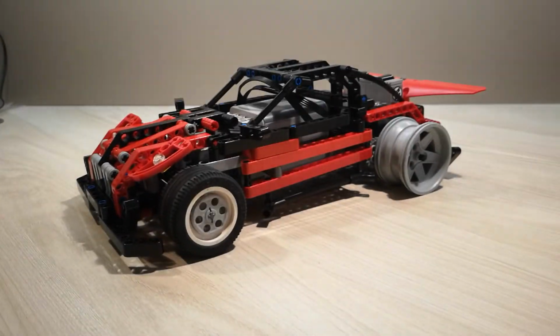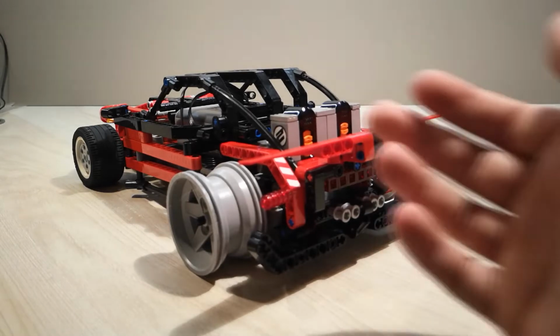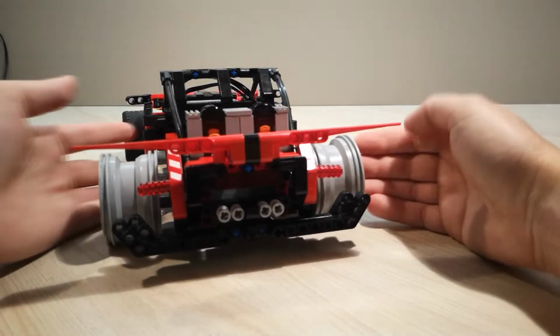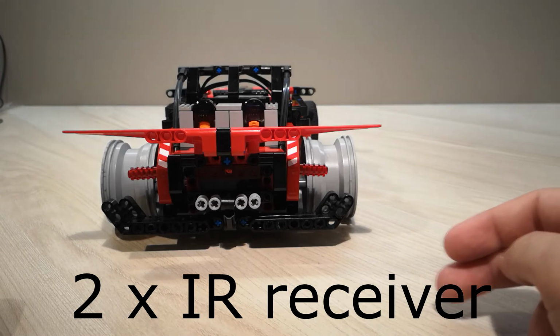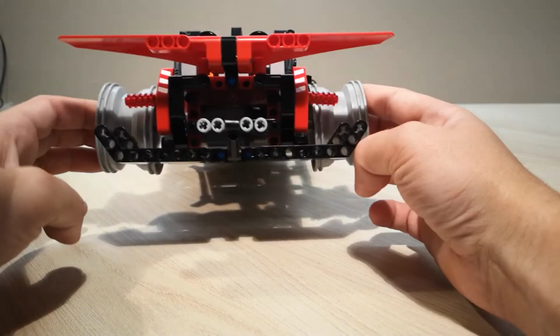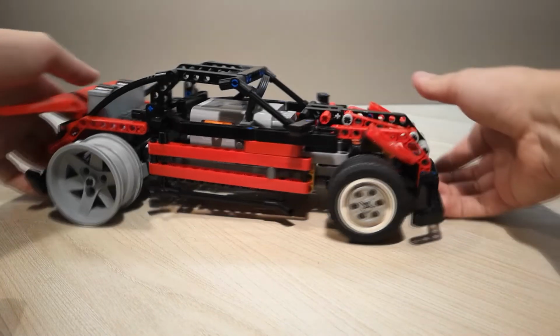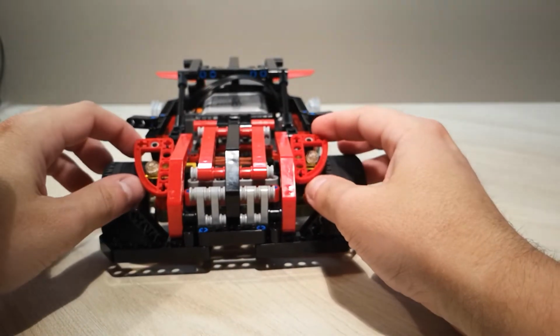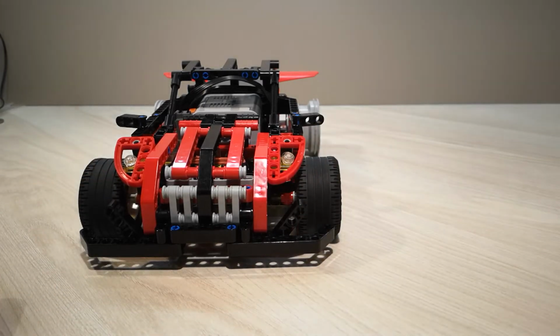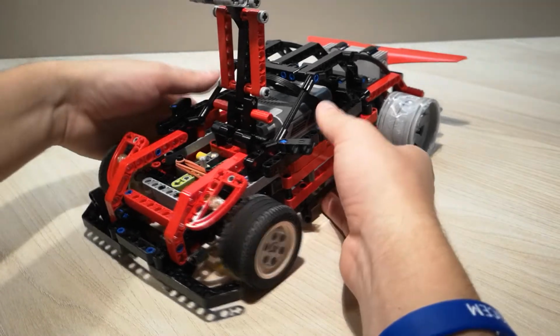I designed it for something, I don't know if it is a buggy or whatever, some sports car, modern sports car. A nice spoiler at the back of the car, two receivers in the back, some exhausts and also lights here. Next, I like these lights in the front, and yeah, that's it. So let's have some fun and drive.